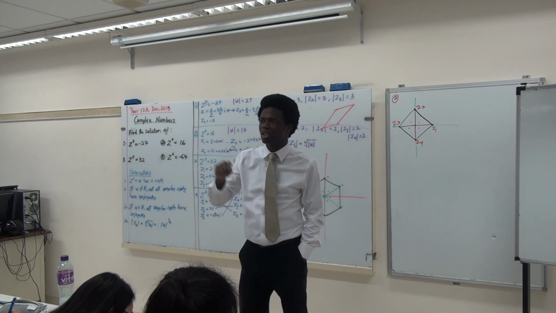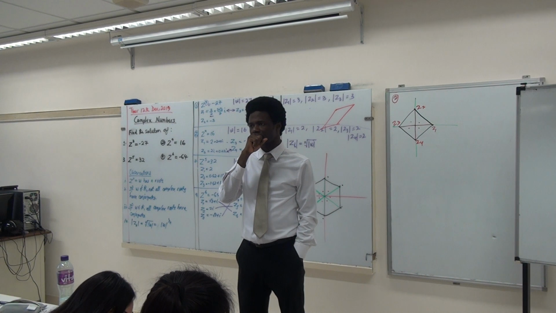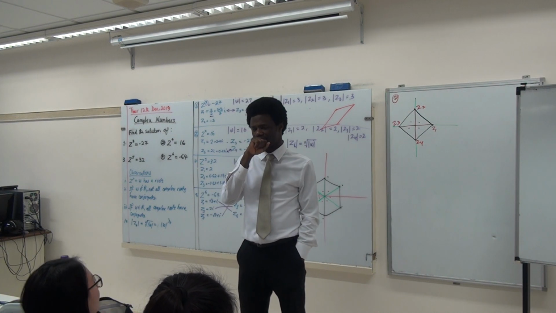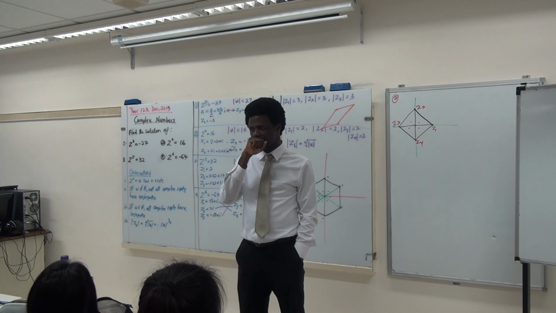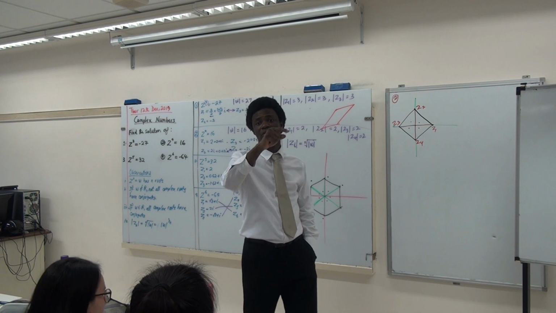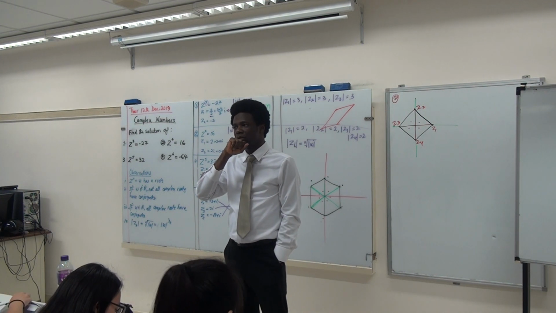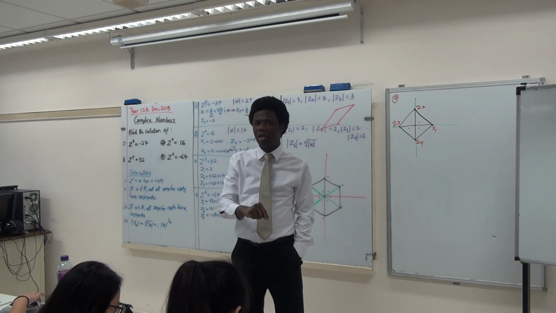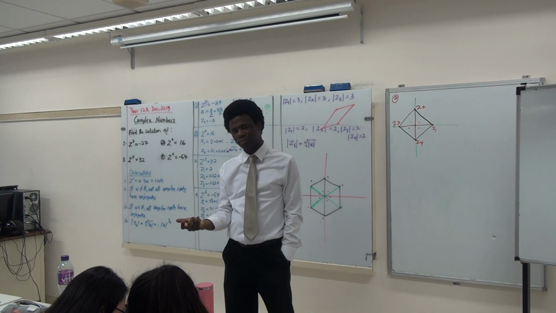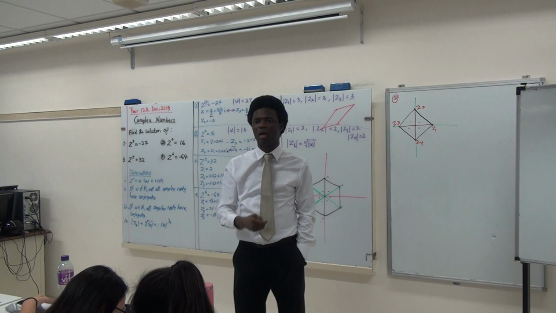Equiangular, but not equilateral. Triangle, rectangle. Yeah, rectangle works. So for equilateral but not equiangular, we can talk about a rhombus. For equiangular but not equilateral, we can talk about a rectangle.